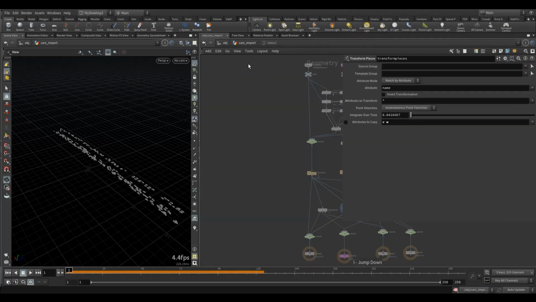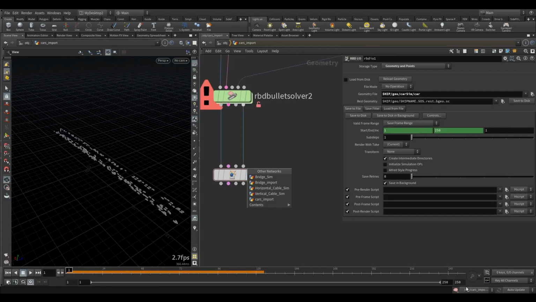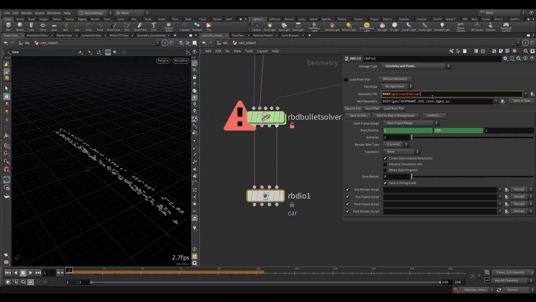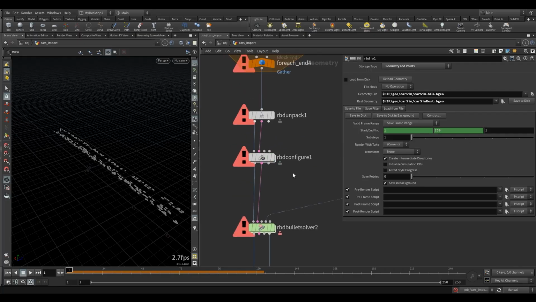Oops, what have I done there? Press escape, trying to simulate now. I'm just going to click this brain thing here to stop it from simulating and set it to manual. Okay, so car sim, I'm going to call it $F3.pageo, and then just like before, the rest frame. Okay, so make sure to delete $F3 and then just call this car sim rest. Okay, so that's ready to go.